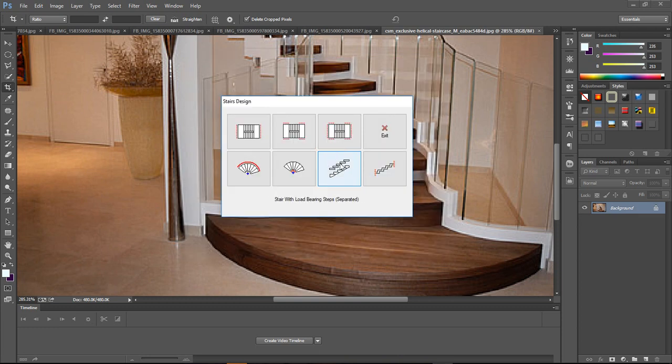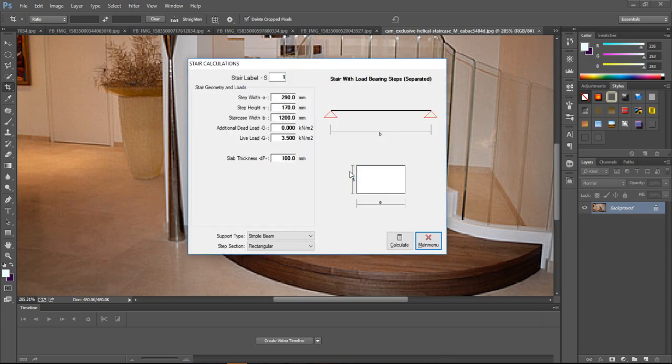Or this other one, if the load bearing is poured with the concrete. So you now know how to calculate it.